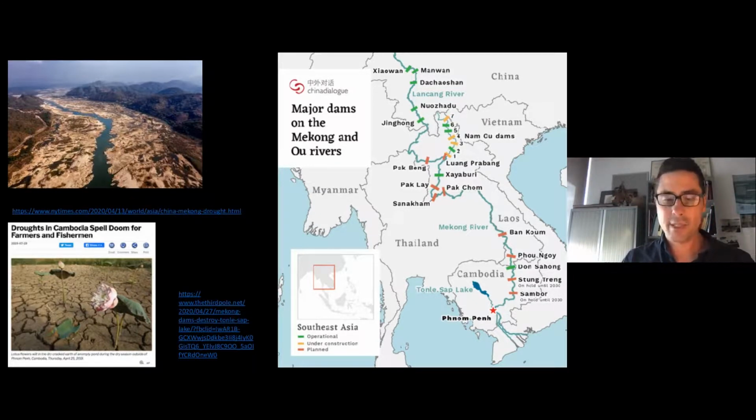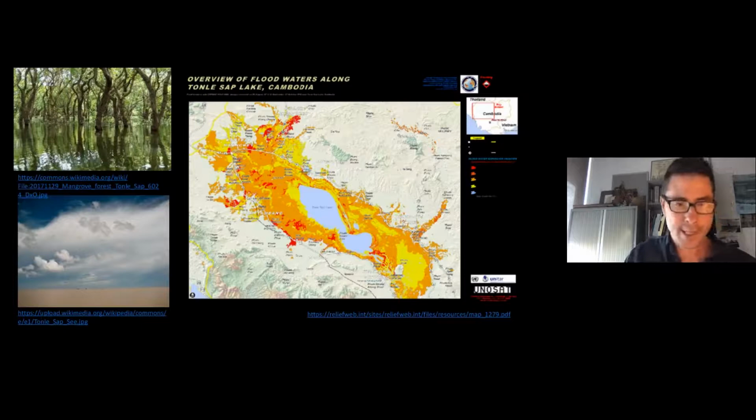And this has really major implications for Cambodia, for the area that I study, because this large lake here, the Tonle Sap Lake, the richest fishery in Southeast Asia, Angkor is just here. It shrank tremendously. So the phase change that might happen, we have to see if this keeps happening, but that could cause an entire collapse of that system.